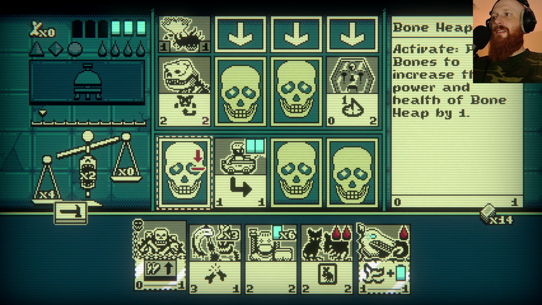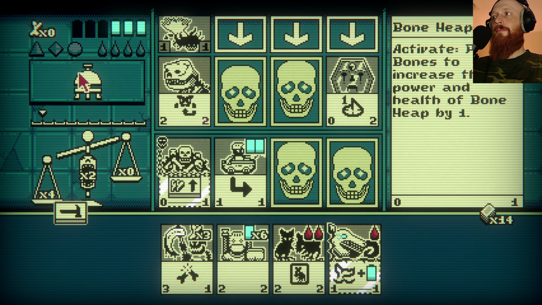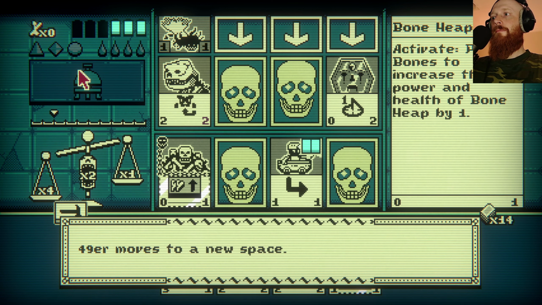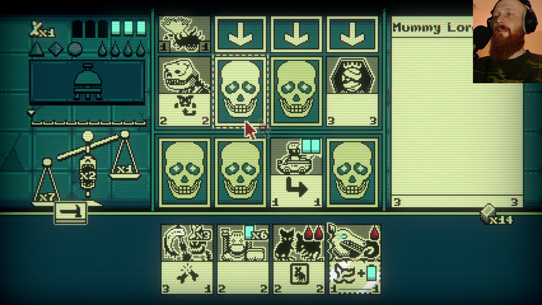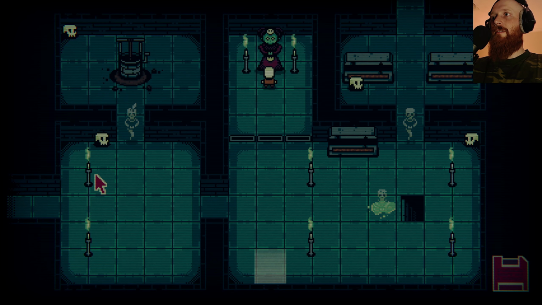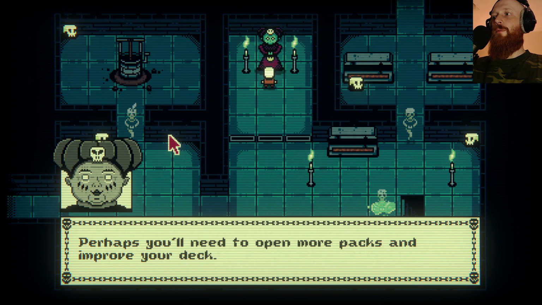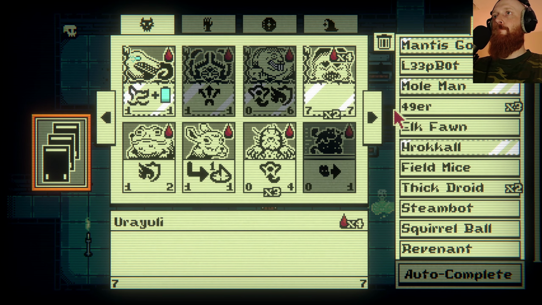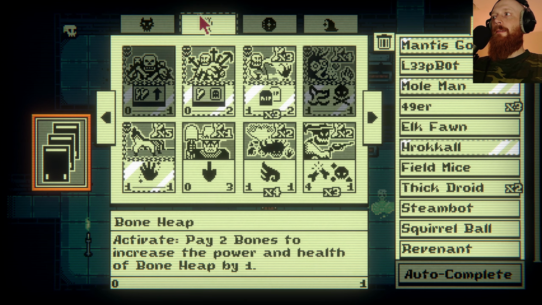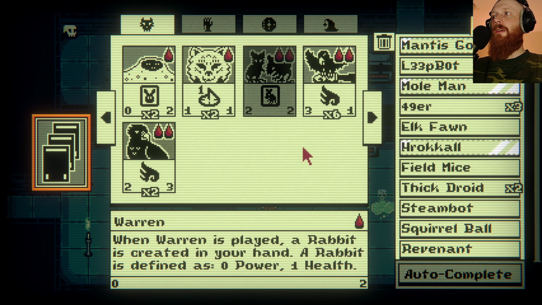I'm just gonna have to sacrifice him here, I think. Does it get the attack straight away? Jesus. Perhaps you'll need to open more packs. Yeah, probably. Right. Yeah, so there's no way of drawing a squirrel. That is a fundamental change to the game, right?